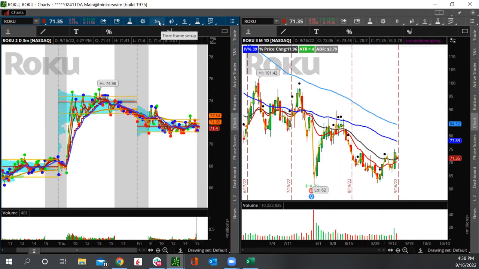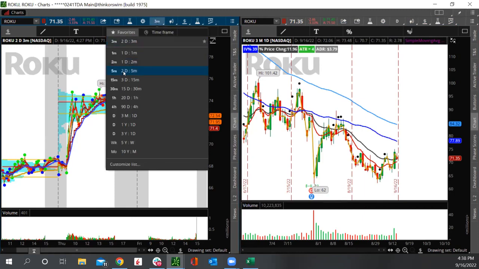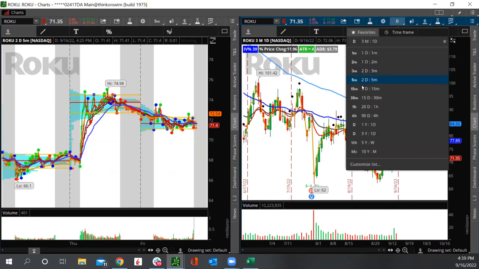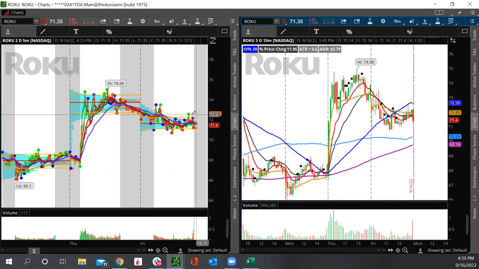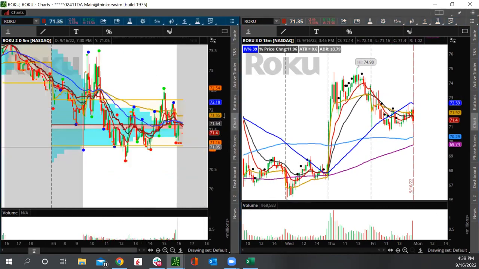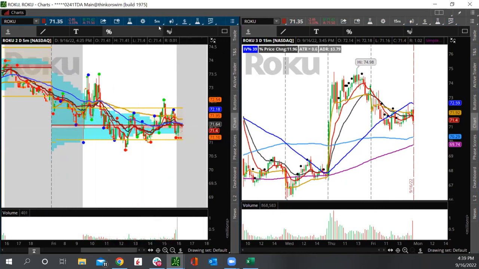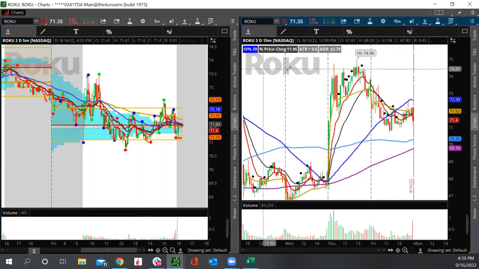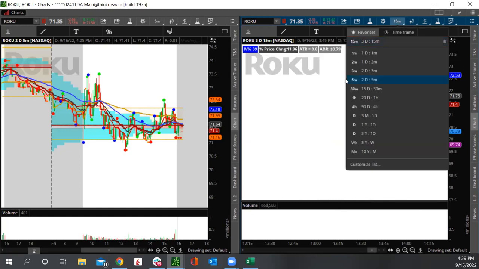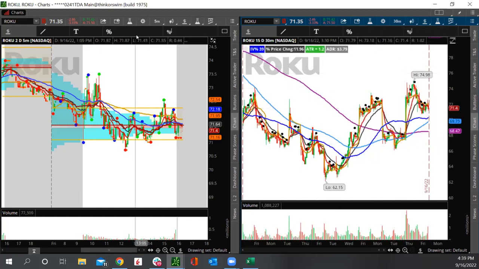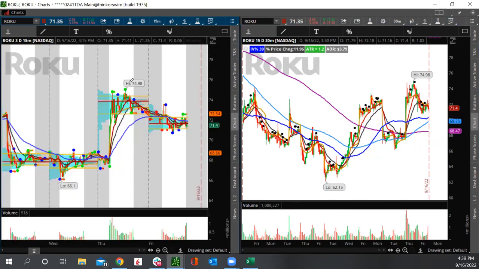Now, what I also have are split screens like this, where I'll have a 5-minute chart and a 15-minute chart. Okay. So when I'm considering a trade, I will be looking at the 5-minute chart and the 15-minute chart. I want to see that they're in alignment with each other. Okay. And then I will also change this to a 30 and a 15. Again, with my computer at home, I have these already set up, so I don't have to go clicking and changing. I can just pull them up and look at them.